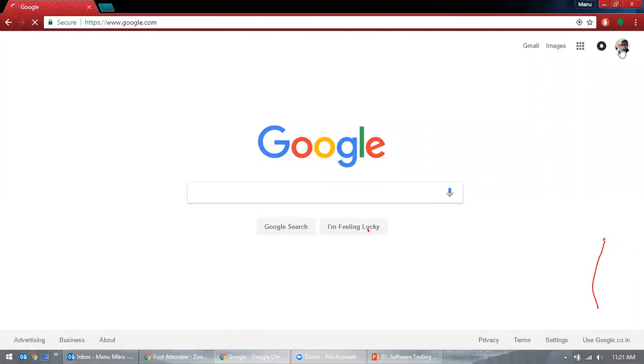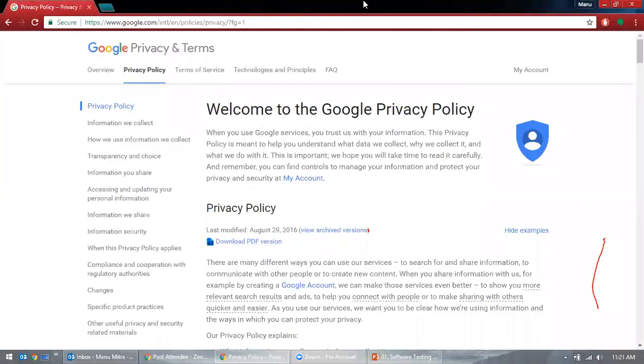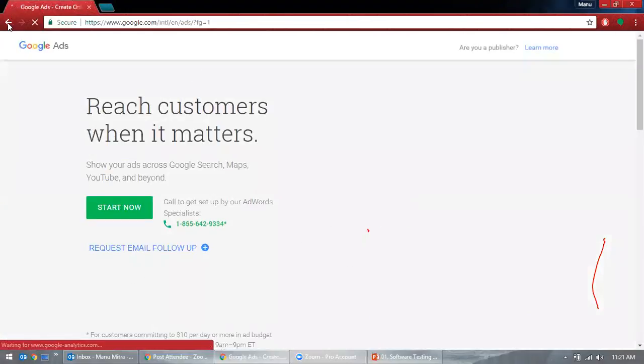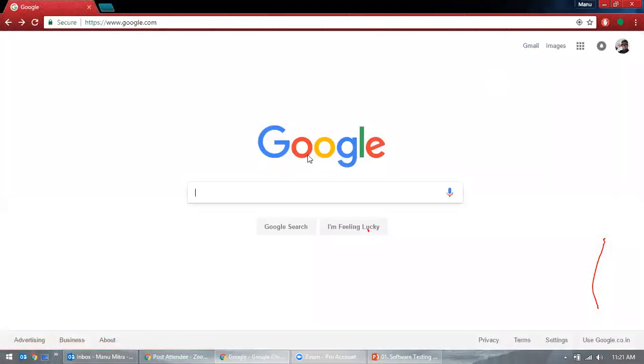Notification. Okay, good. And all these are URLs. If I click this, is it navigating to a different page? Yes, that's good. Let's click on this, advertising. Is it navigating to the next page? That's good. And you want to see this random rolling button, that's fine.